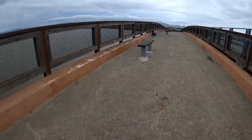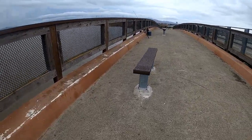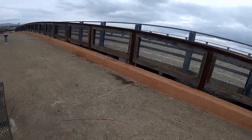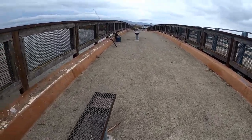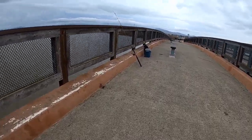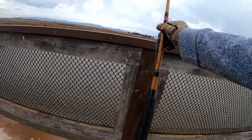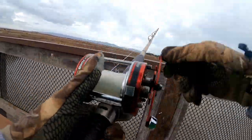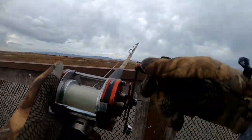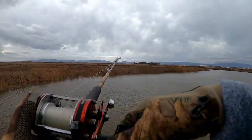Might have to switch spots, but darn, it's a lot of cars. I'm gonna push through and try and catch something, even if I gotta move spots. I'm gonna check on this chicken and cast it, possibly cast in a different spot.